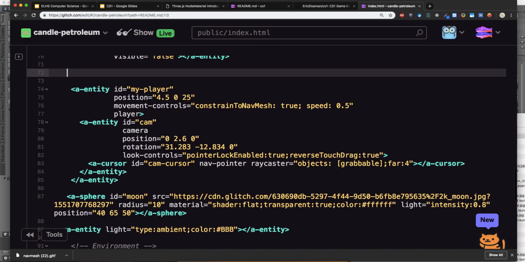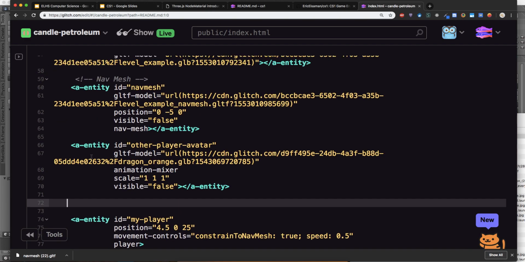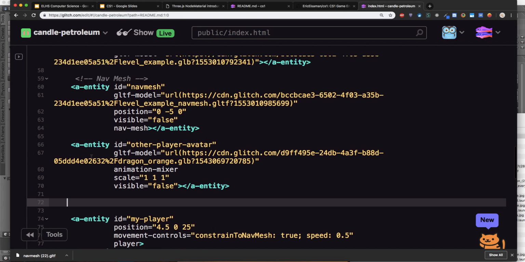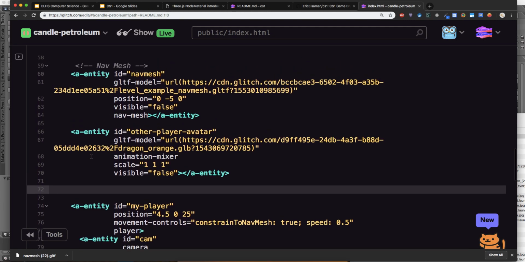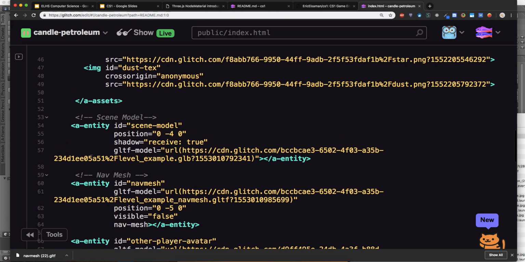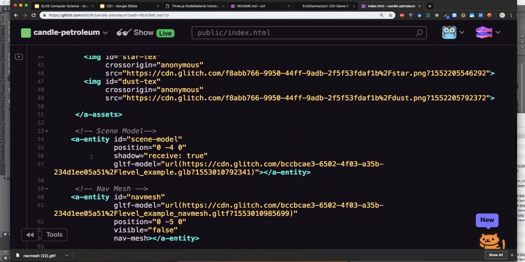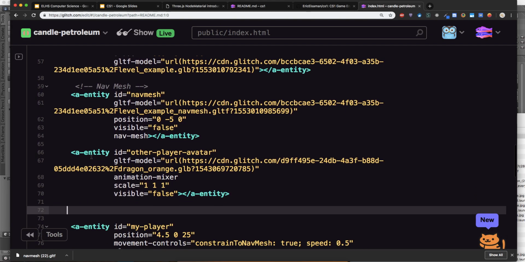I might already just clean everything out at the beginning for you, so you don't even have to get rid of those collectibles and stuff. So that's pretty much what we want. Then we'll have to do some adjustment once we test this out. So we got the scene model in there, we got the nav mesh, got that dragon avatar. So let's go see how it works.